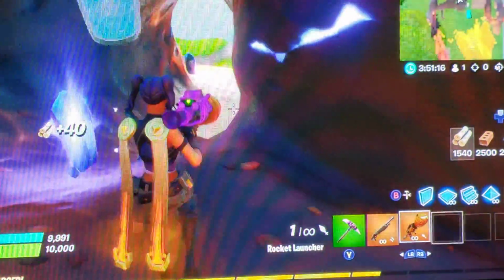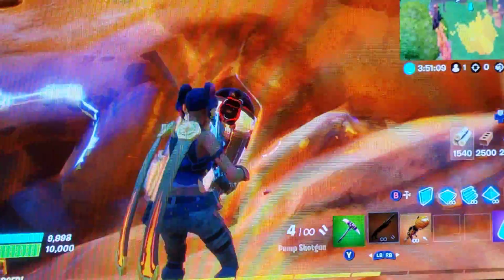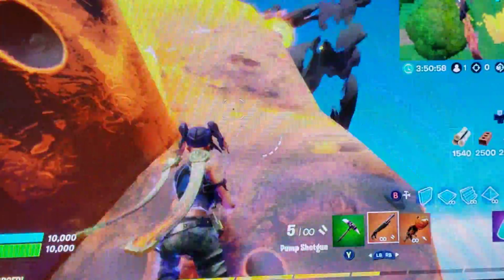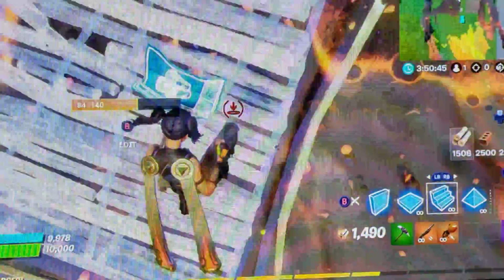Ooh, and the new item, the slurp juice. Let's go. What the heck is this pod, bro? There's like a pod. Ah, who cares, dude? It's an alien. This thing's an alien, bruh. It's a freaking alien. What else do you want? We can't build on the meteor? That's stupid. We cannot build on the meteor. Oh, now we can.